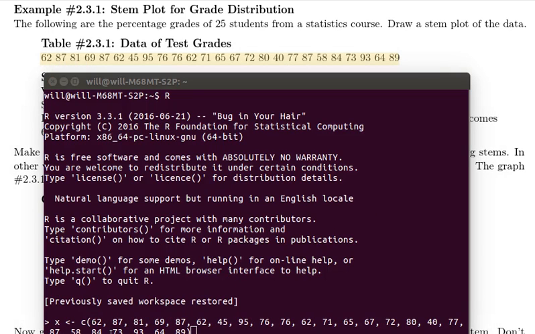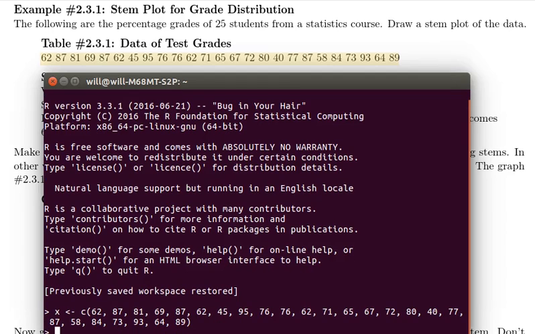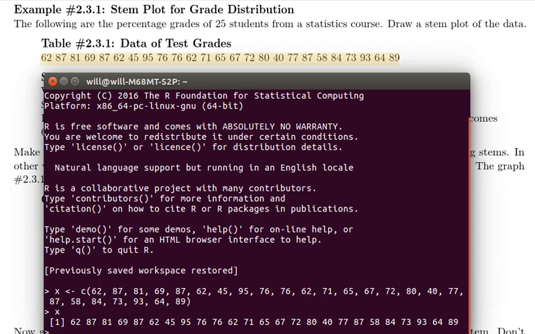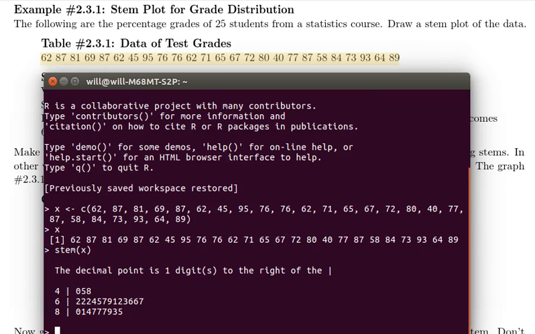So I'm working on building this numerical vector. It's going to be an object X. I'm using the concatenate function to put all of those together into that vector. And then we just press enter and there we've got it. Whenever we need to have that X, then there we've got that set of numbers. And the nice thing is we can look at the stem of X, and that will produce this chart.